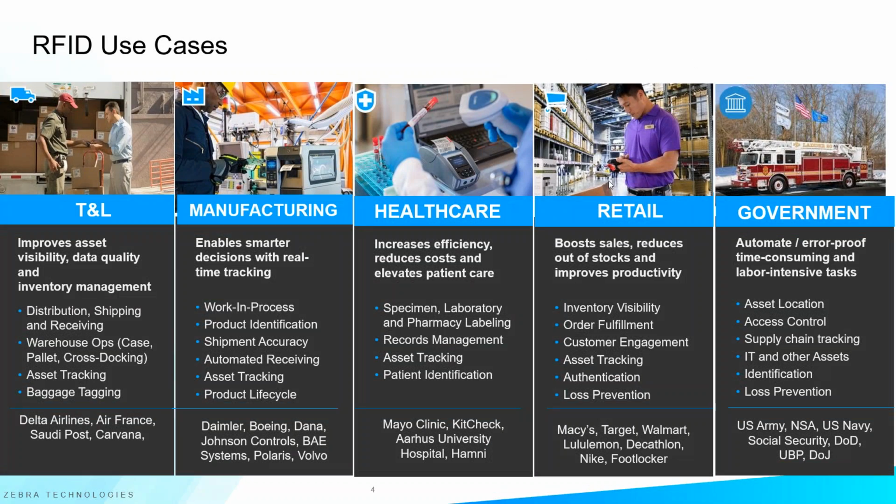Going into the main verticals then, so Zebra touches these verticals principally, right? So T&L, manufacturing, healthcare, retail, and government. And it really boils down to visibility, right? Having very clear visibility and also efficiencies, being able to be efficient with your data capturing. Barcodes are great, and then they have a certain limitation. We'll go through really when to use RFID throughout the presentation, and there are some use cases where of course barcoding is fantastic, and it still remains a key technology for Zebra. And as we're looking at more complex workflows, maybe better supply chain visibility, and as I mentioned before, asset tracking and locationing, that's when we can start really leveraging RFID as a technology.